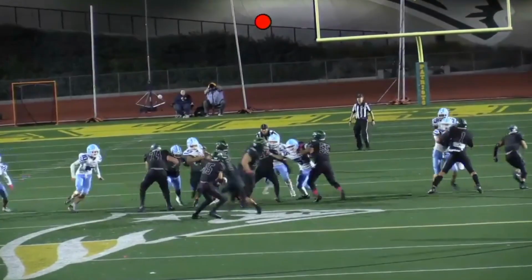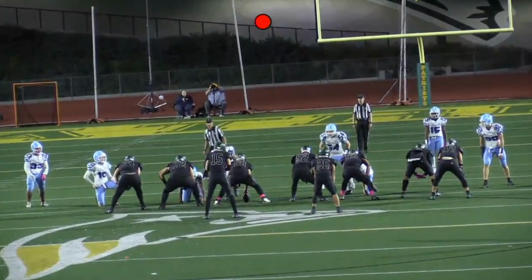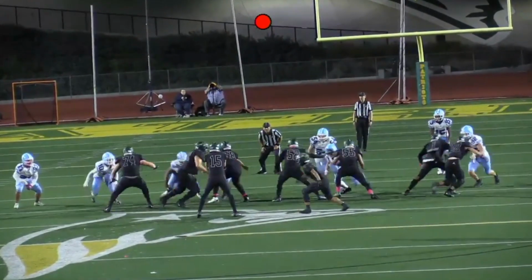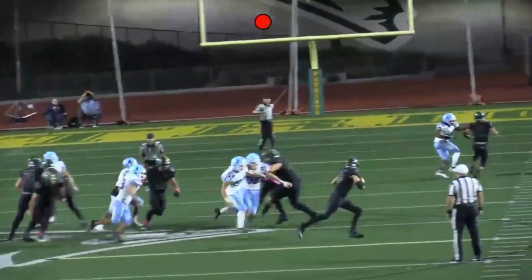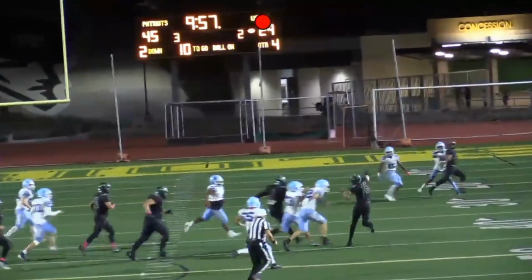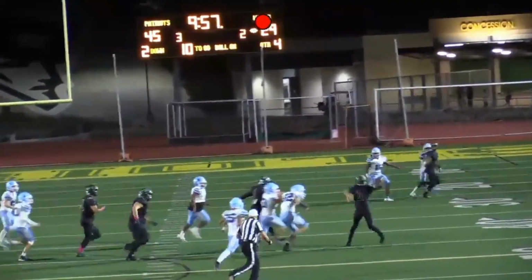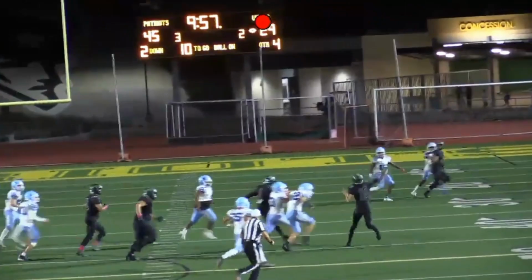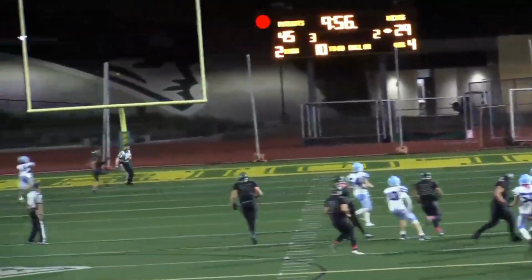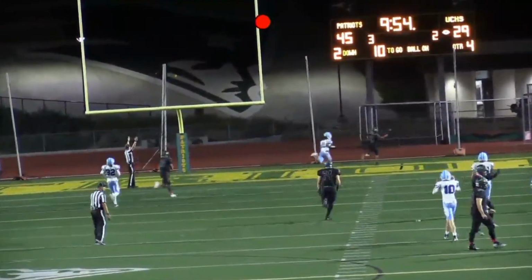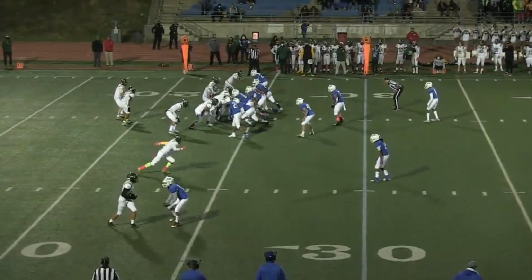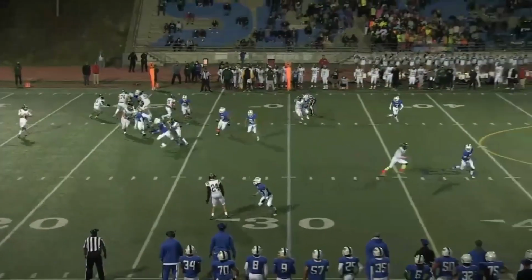Now, he's not the quickest cat in the world, but he had a good knack for getting out there and getting a piece of somebody. Then if you're going to set your feet, that might happen. So this is a big boy throw way down the field. Takes a big shot right on him. Big play. Next one here, this time out of 11 personnel, we're going to secure the edge again.